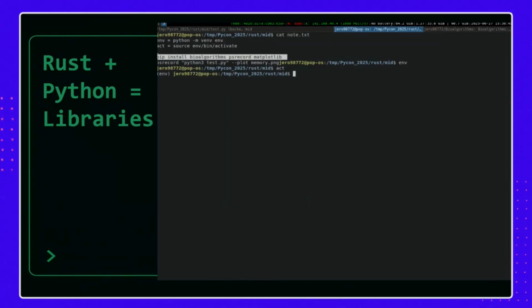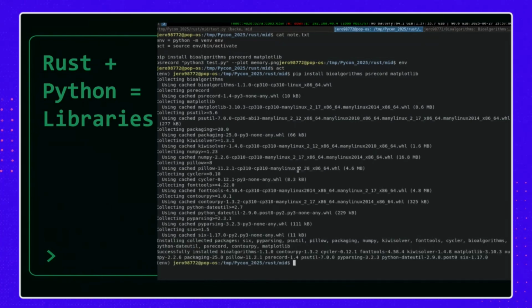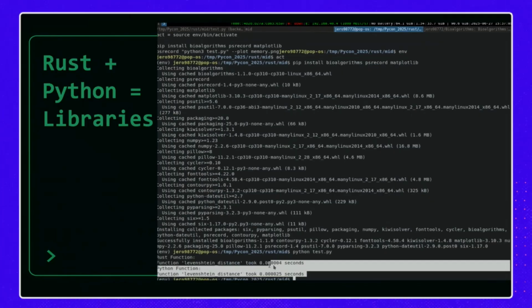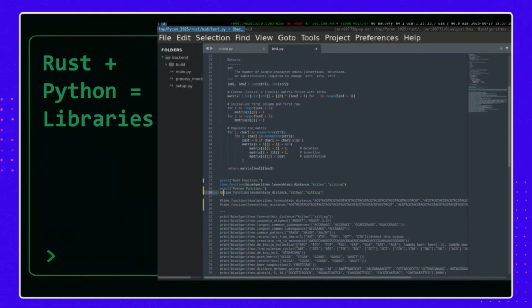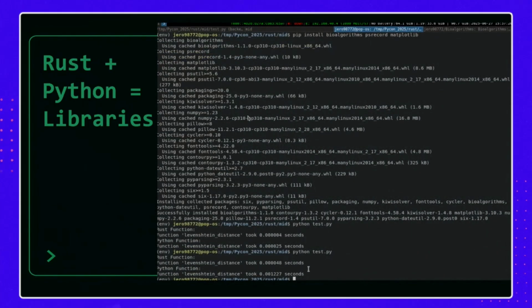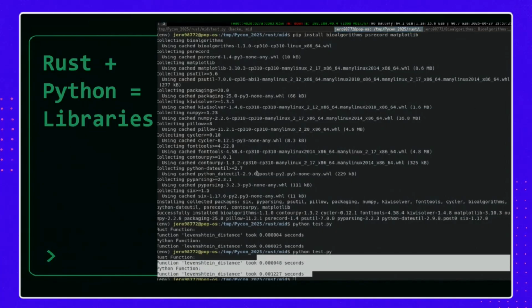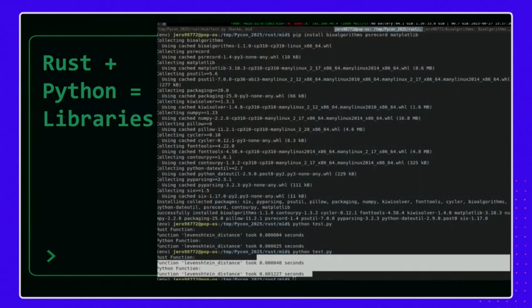This is to show you I don't have that installed on my machine, and to show you you can download it from pip. Now I'm going to test the code. You see the code in Python takes 25 nanoseconds, and the code in Rust takes 4 nanoseconds. I'm going to use the same function with more arguments. You see the arguments. This is the implementation in Python of the Levenshtein distance. It's the same as in Rust. And right now, the result in Rust is 200 times faster than Python. 200 times faster. That is a lot.